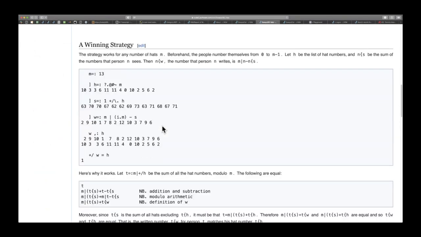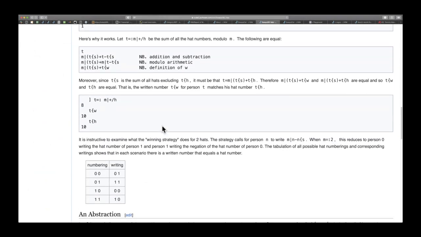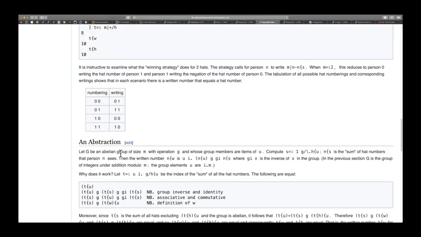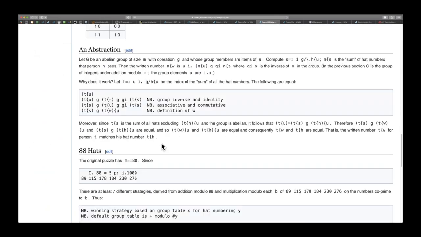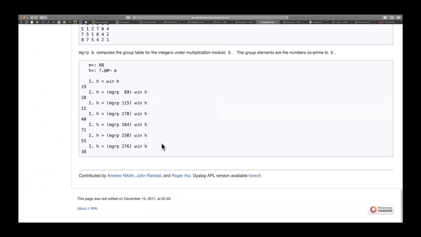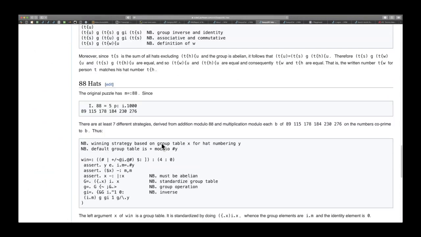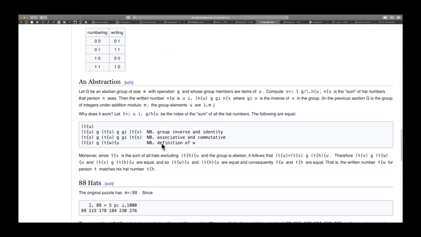Down here is the strategies, and you can go through the strategies and do a quick read. I've read through this one before. One of the things I'm interested in is that it's an abelian group, so that might be something I look at as a category. Certainly puzzle. Okay, so that's sort of the way it works. So I might put in puzzle and abelian group, and I hope I'm pronouncing that properly.